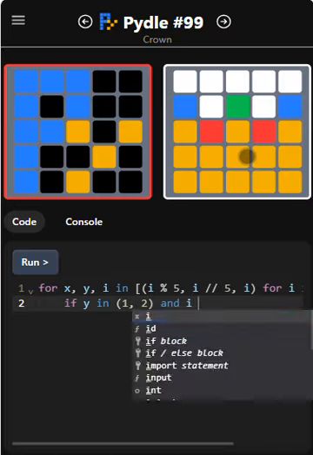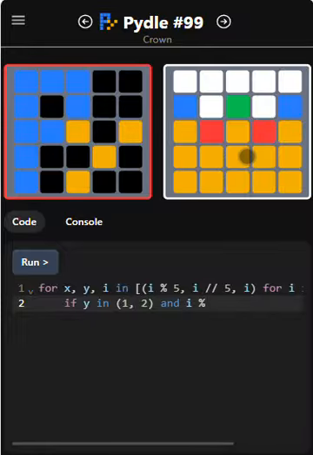We're going to say and i modulus 2 equals 1. If you look from there, 0, 1, 2, 3, 4, and then it's odd: 5, 7, 9, 11, and 13. So we want all the odd pixels in these two rows, and we could do that with i. So that's why we wanted i there as well.